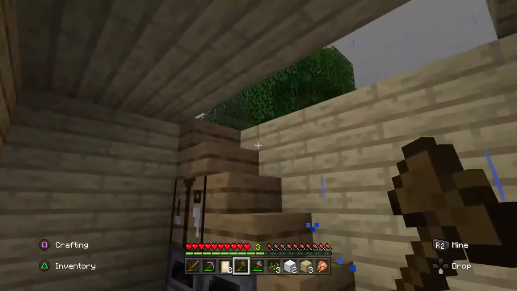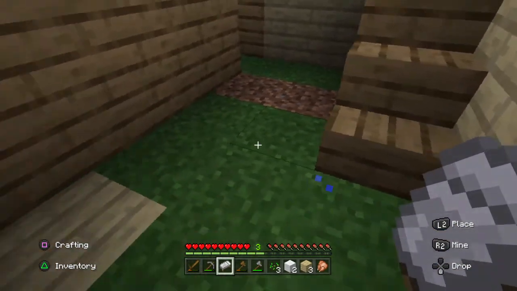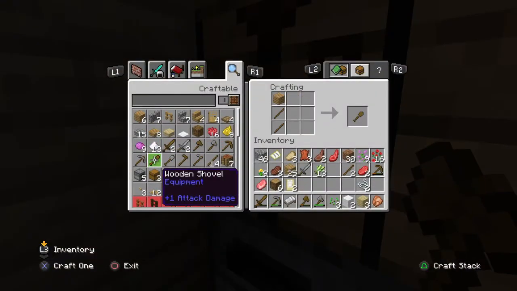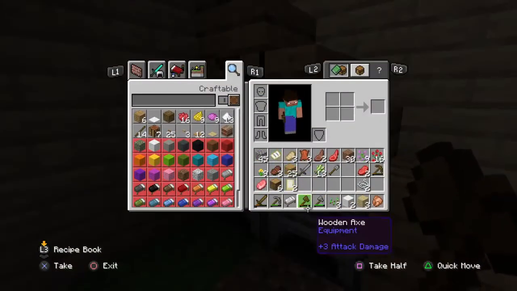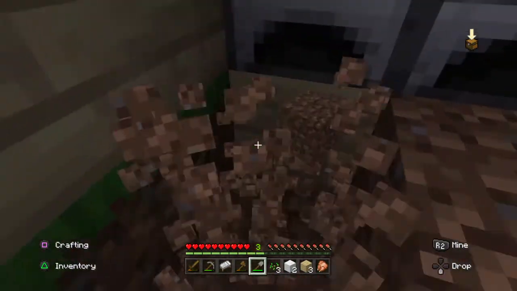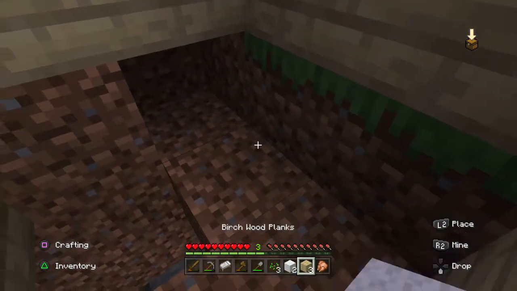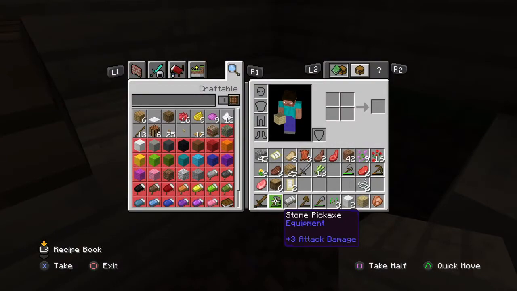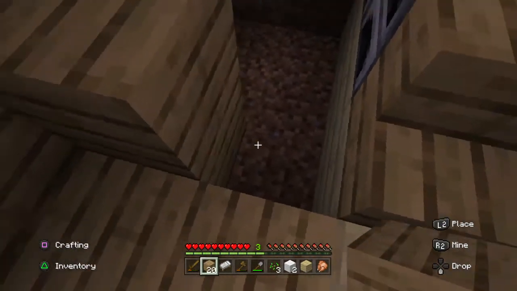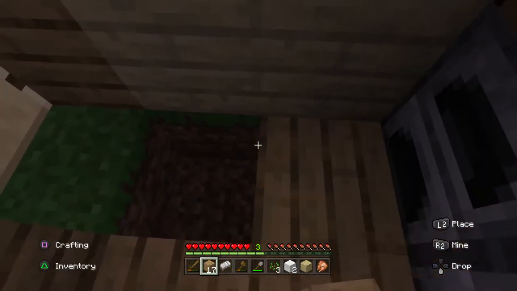Let's go inside. We are getting wet. And let's place a bed down also. Actually, first, let's dig up. Let's make a stone shovel right there. Now I have a floor too. Nice. Nice starter house. I'll replace the door.